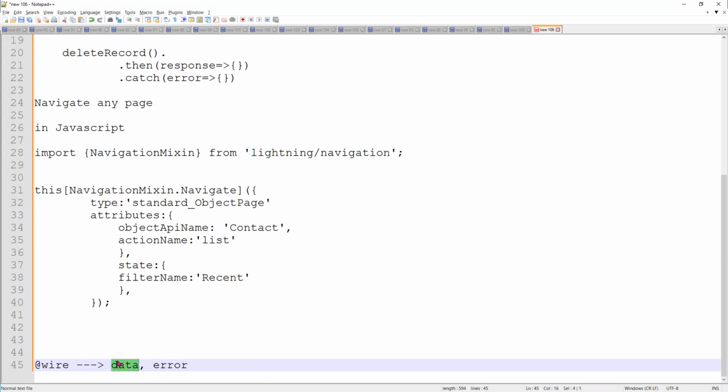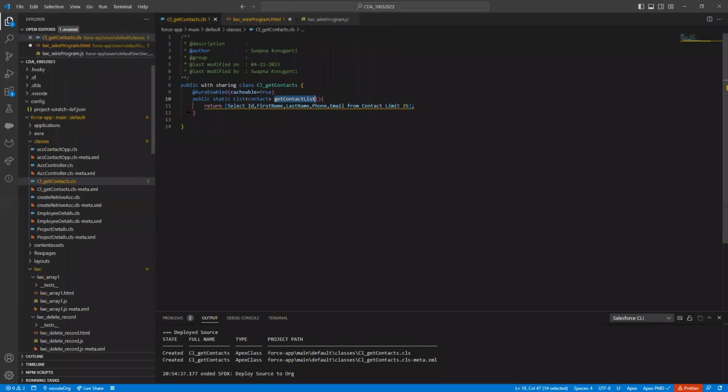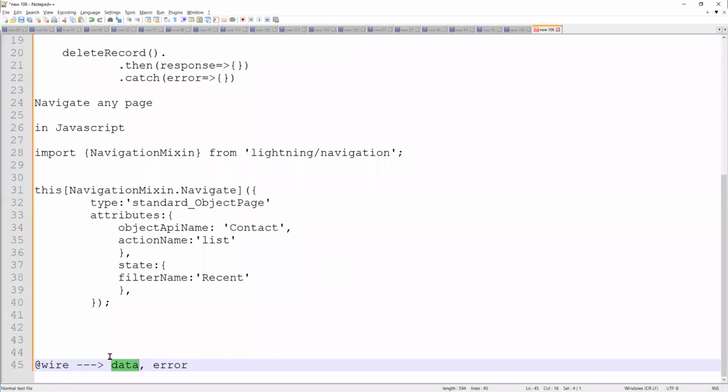Data is nothing but the result successfully returned from the server to the Apex side. If it is successful, without any error, and you are able to get the data from Apex, then the data will be stored in the data. If there is any error while bringing the data from the server side, it is stored in the error.